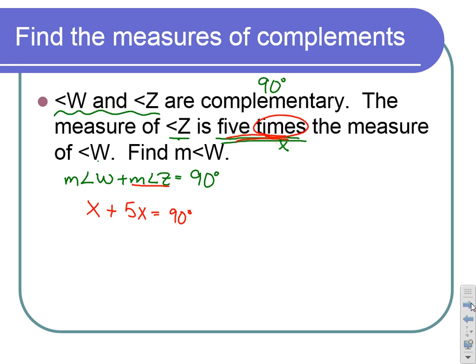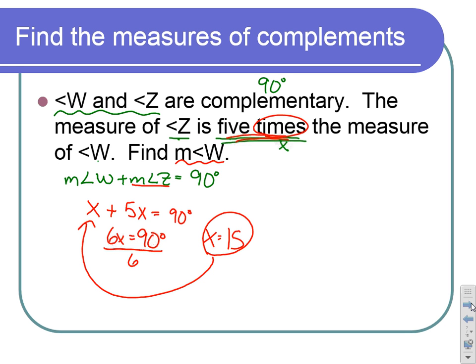Now it's just a simple add and divide. So 6x is equal to 90. Divide by 6. So hopefully you all know what the answer is. 90 divided by 6, we should get 15. But again, that is not my answer because it's asking me to find the measure of angle W. I don't want to put a degree symbol there until I know I've plugged it into the correct spot. Well, in this case, you actually do get to put a degree symbol because that is what x is. So the measure of angle W is equal to 15 degrees.